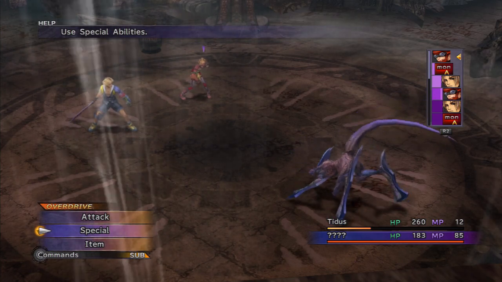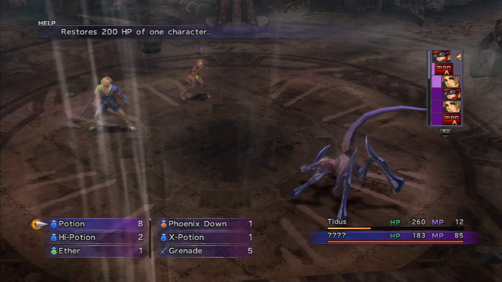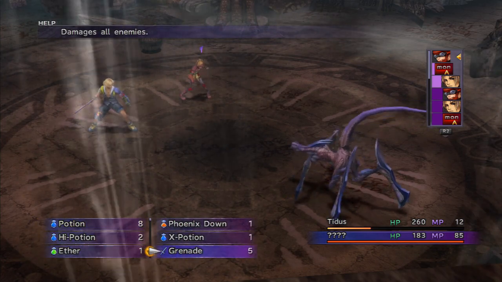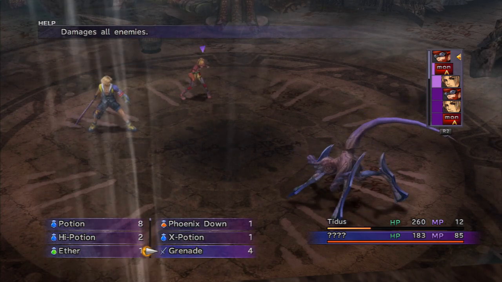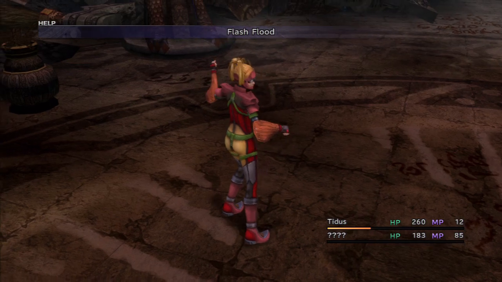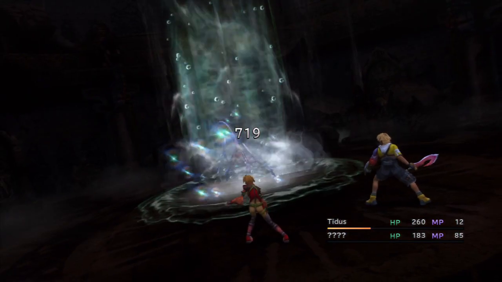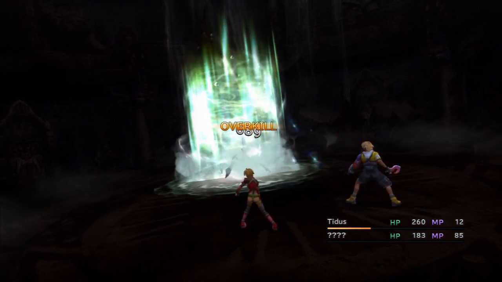Alright, so now Tidus is alive. We got a full overdrive gauge. Now, in order to overkill this thing very effectively, this is also why it's a good idea to steal grenades as opposed to defending, because we get a supply of them so that we can use 2 of them. Mix 2 of them together, and we get Flash Flood, which does a lot of damage.